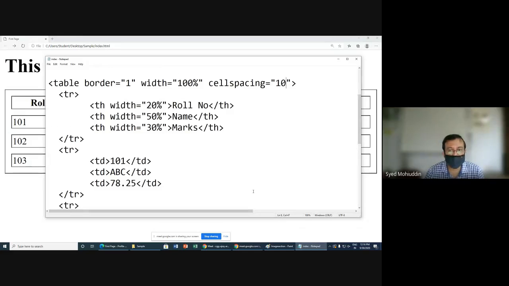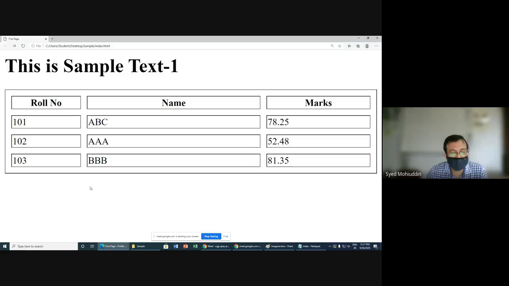We have seen cell padding, cell spacing. Cell spacing is the space between cells. Cell padding is the space between the edge of the cell and its content.